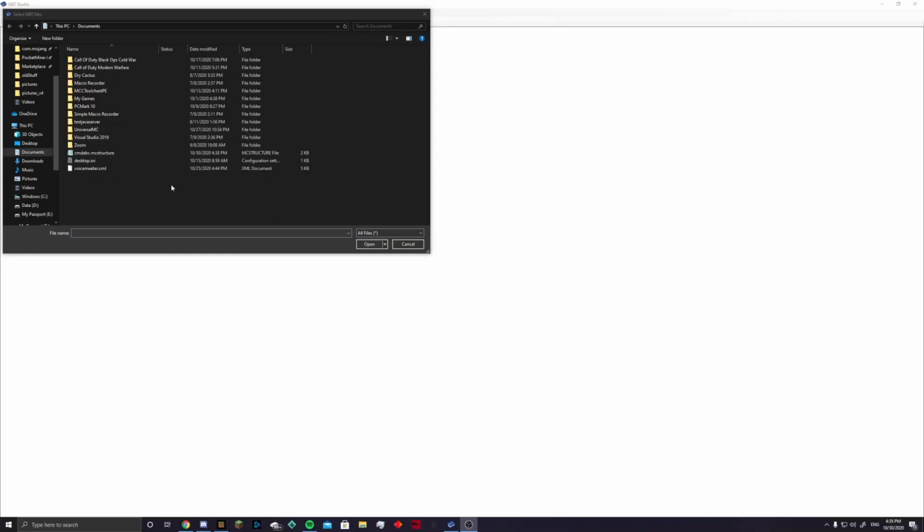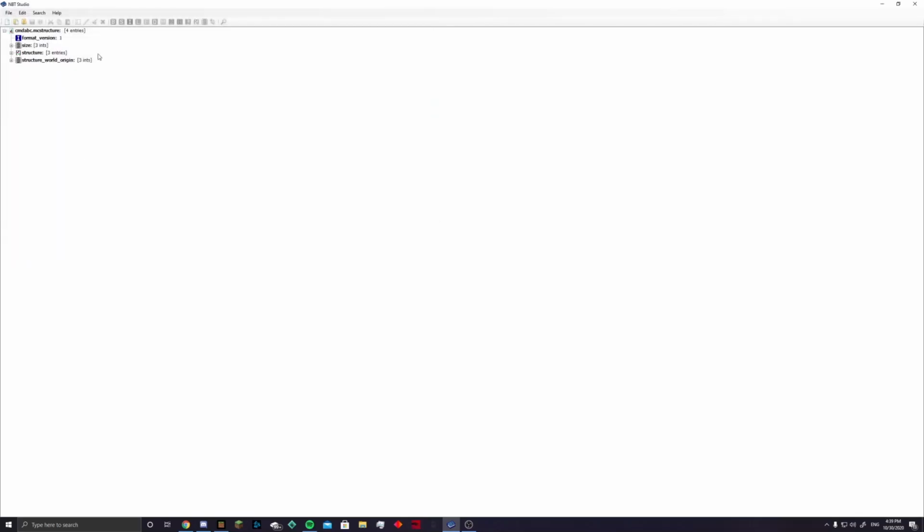So all we have to do is go to file and open, and then we have to select which file we want to open. I'm actually going to black out my screen really quick because it'll prompt in my downloads folder, and I use my computer for school and this, so I don't really want to show everything. But let me turn this back on. Okay, now you can see my screen again. So as you can see, in my documents folder, I have the file we just exported. I'm going to double click it to open it, and there we go. So you may not know what this means.